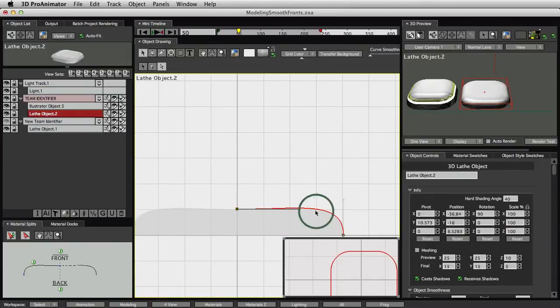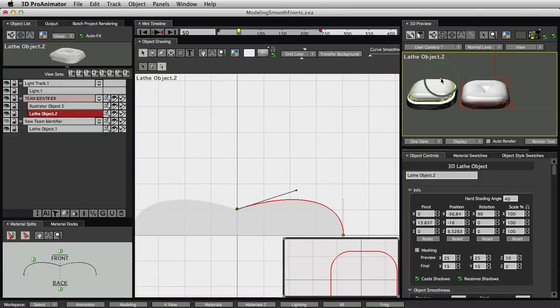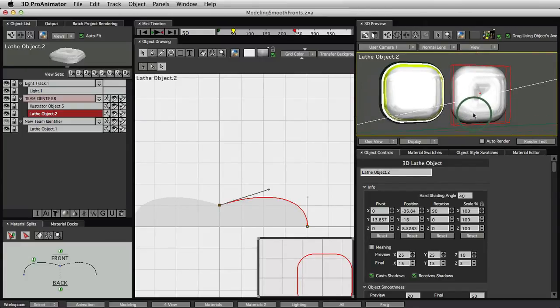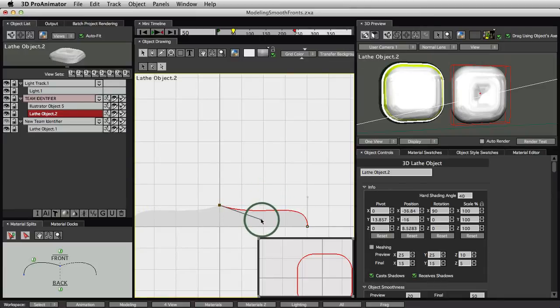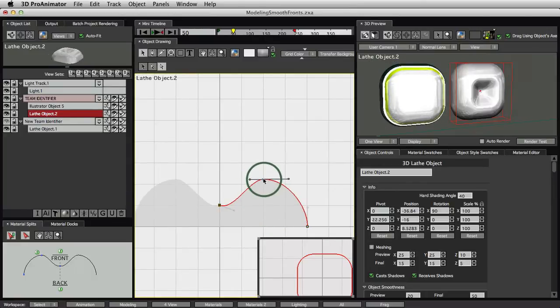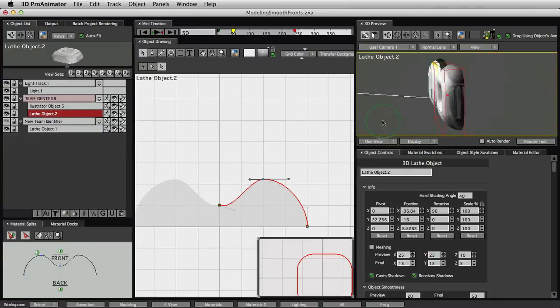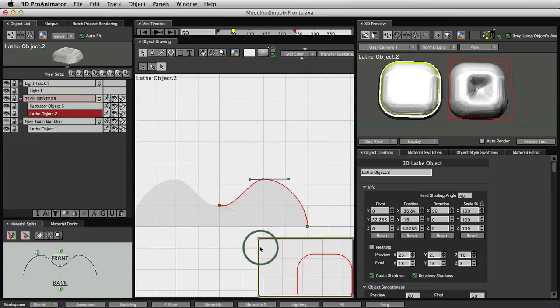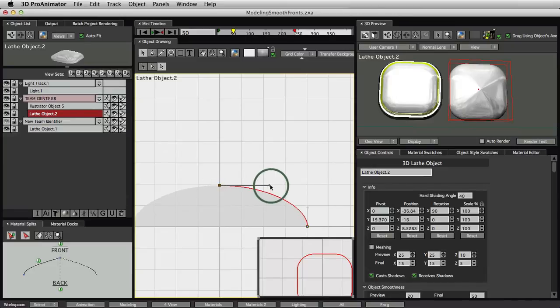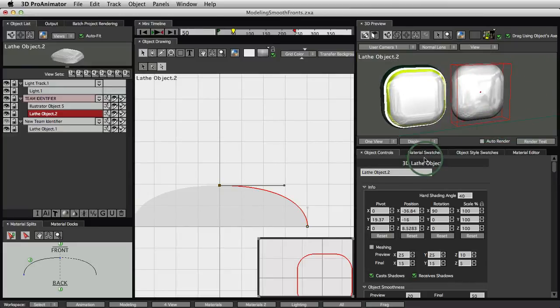Back to modeling — you could pull it up like this and get a really nice pin cushion or upholstered look. You can pull it in this direction to get a different style. If you double-click on a line you can add an extra point and make really interesting shapes. You get the idea — it goes all over the map after this point. Double-click to remove that point, bring it back up, and hold the shift key to move that out. That's how it works.